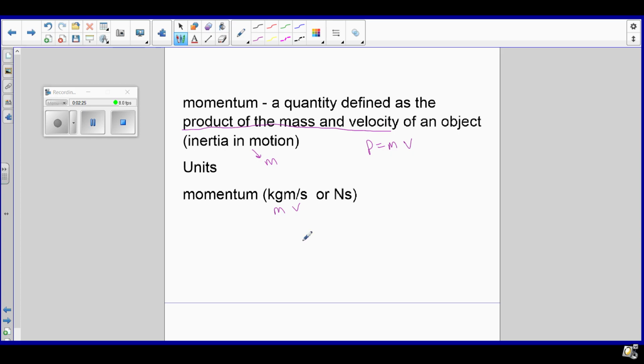But if you really play around with units, we could show that a Newton is a kilogram meter per second squared. When you multiply that by seconds, the seconds cancel with one of them on the bottom, and you end up with that kilogram meter per second. So there's something weird going on. We will dive into that a little bit further, but it suggests that there might be an additional equation or relation to momentum. So kilogram meter per second is the typical unit that we'll use, but a Newton second is identical to a kilogram meter per second. So that might be important later.